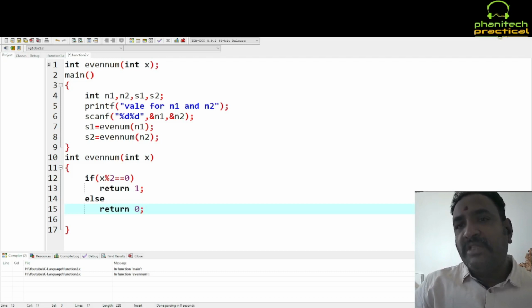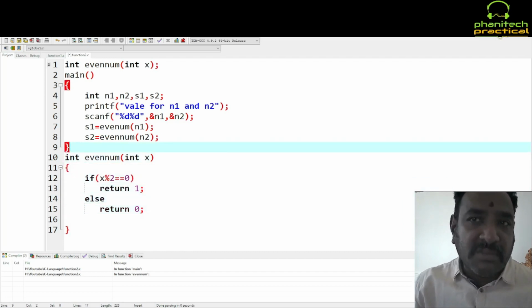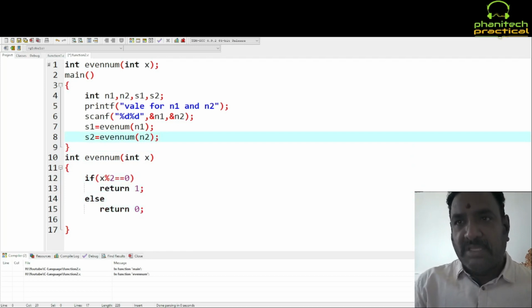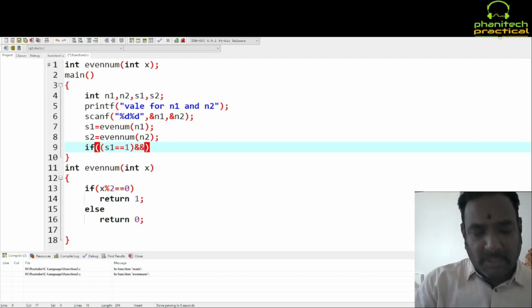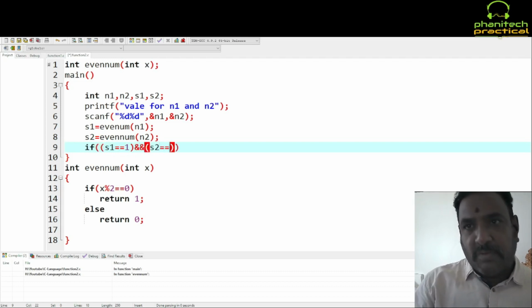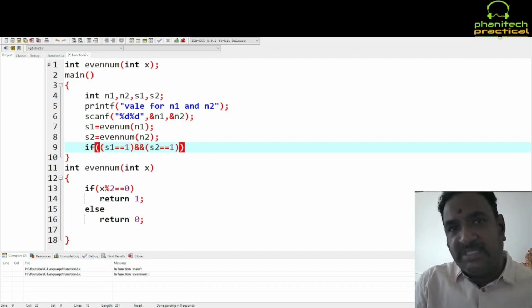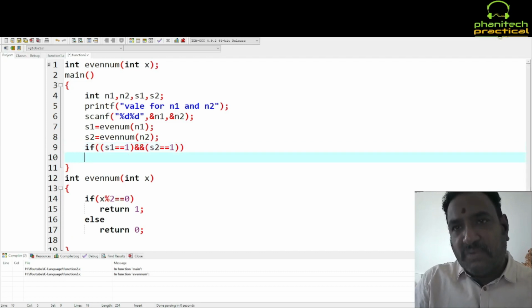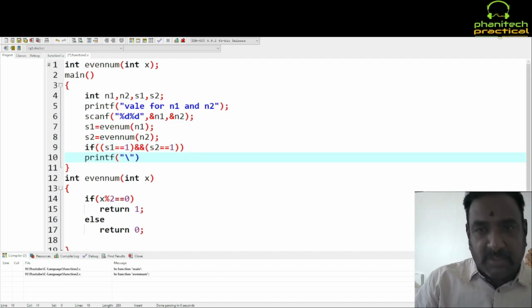Now, once it returns the value, there is a continuation. That's why I am expecting the return value from the function. What is the continuation? If both the numbers are even, that means s1 equal to 1 and s2 equal to 1. In case of even, it will return 1. If both the numbers are even, in the sense the s1 value is 1 and the s2 value is 1, the expectation is printf displays the sum of two numbers.